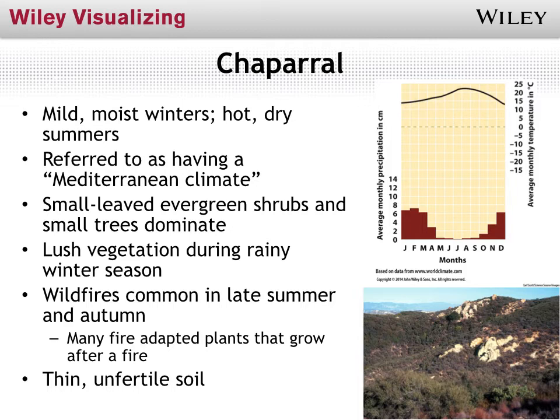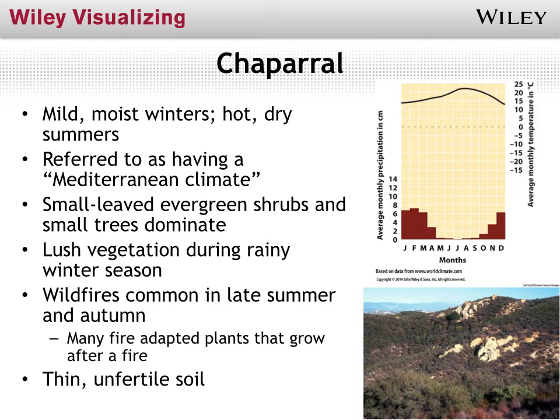We get the dry lightning strikes like we get around here that start fires. And it would have been very normal for an explorer to be coming through the Sacramento Valley in the summer and it to be all covered with smoke from the fires that are burning around the area from lightning strikes. So as much as we don't like when there are fires in the summer and the smoke that's left behind, it really probably was much worse than this back before we settled here, because the fires would have always been burning, and of course we wouldn't have been here to put them out.